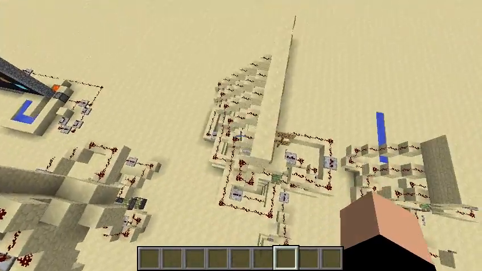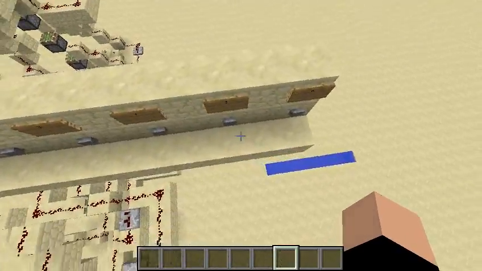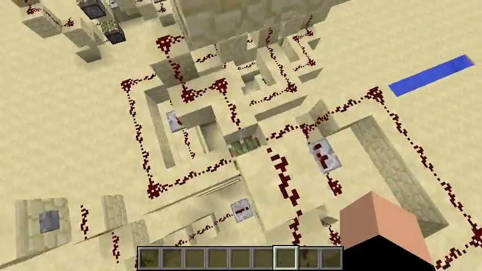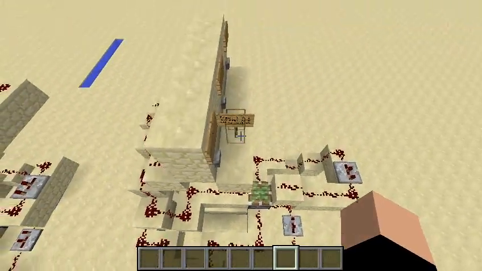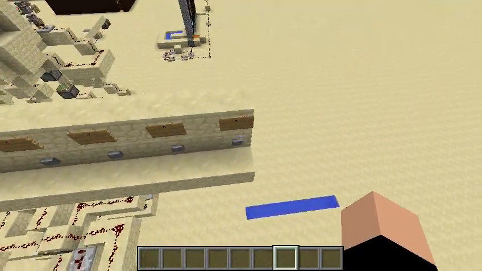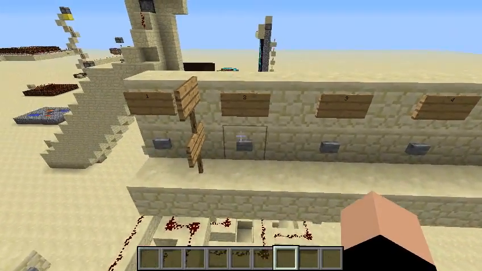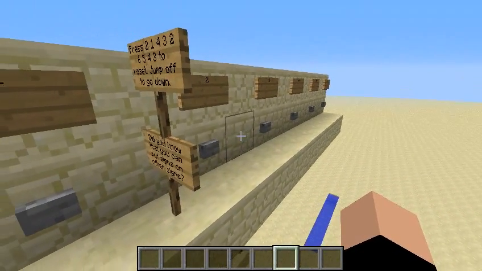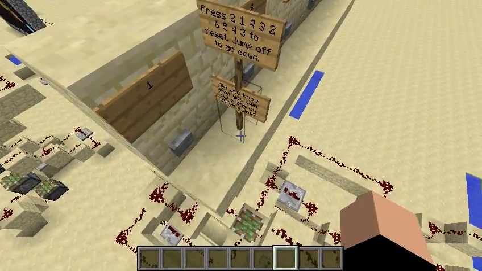This may look like a lot of redstone, but it's mostly the resetting part that takes up more of the redstone. And you notice there are 6 buttons for 5 pistons and 3 buttons for 3 pistons. And if there were even more pistons, like 6, I suspect 6 or 7 maybe, I suspect there would be a pattern like 2, 1, 4, 3, 2, 6, 5, 4, 3, and then 8, 7, 6, 5, 4, and it just keeps going up in that pattern.